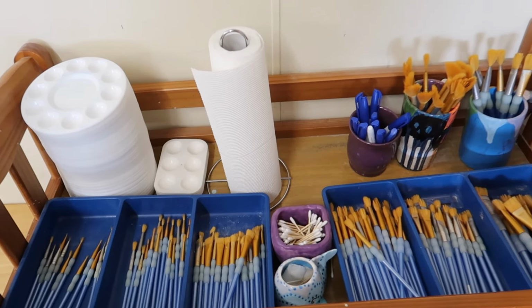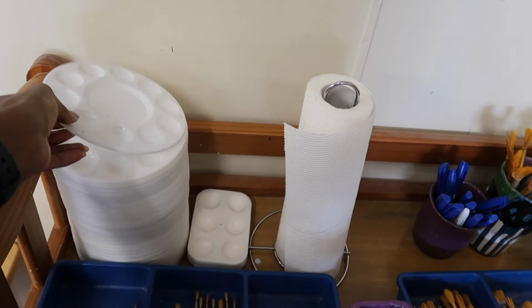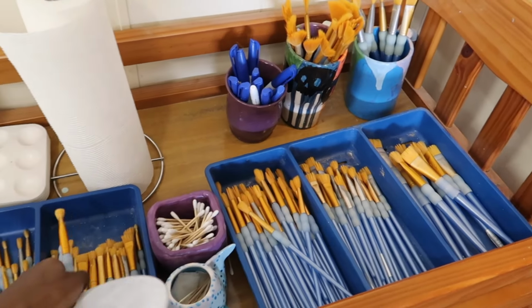We have different size paintbrushes here. There's some foam daubers, sponges, stencils, stamps. Anything you want is here for you.